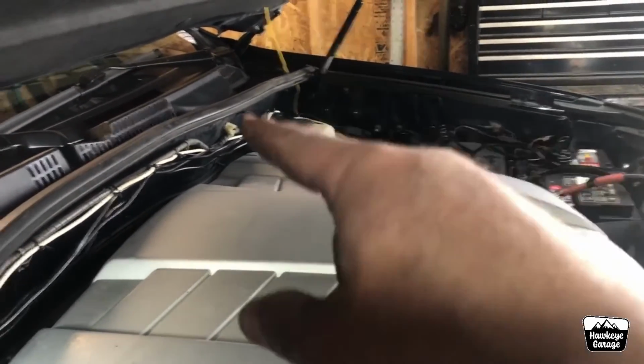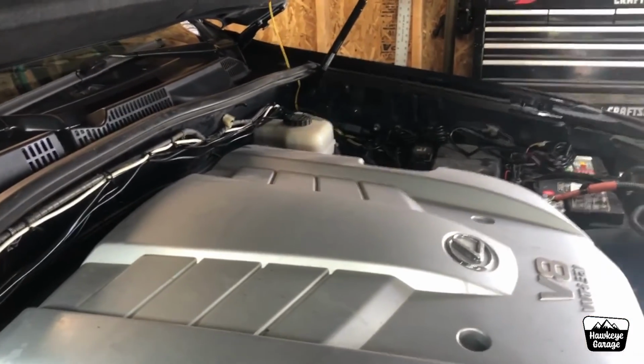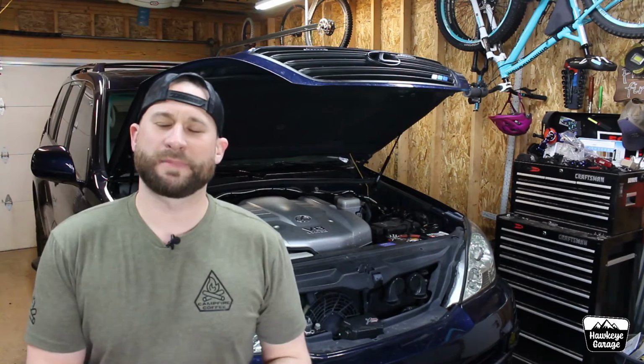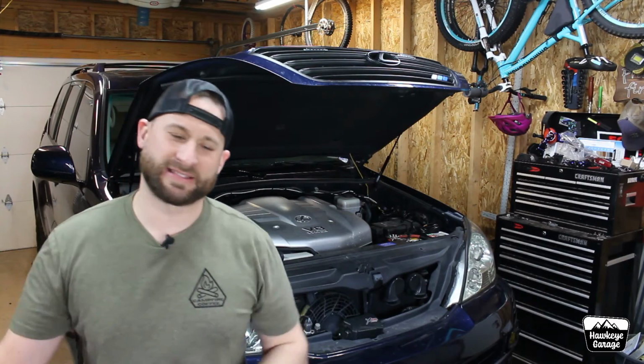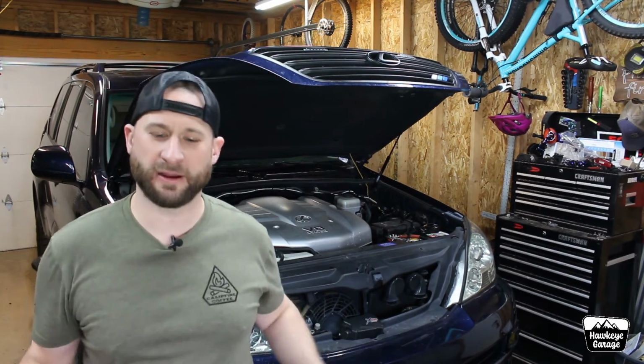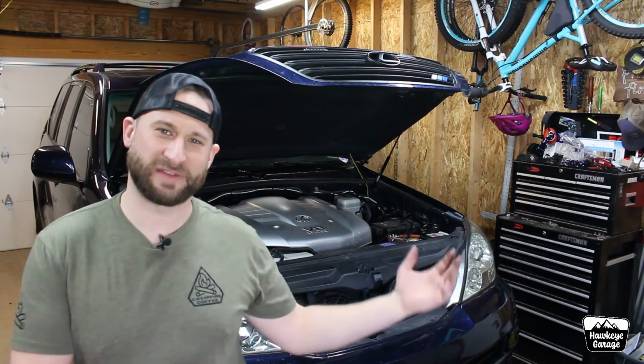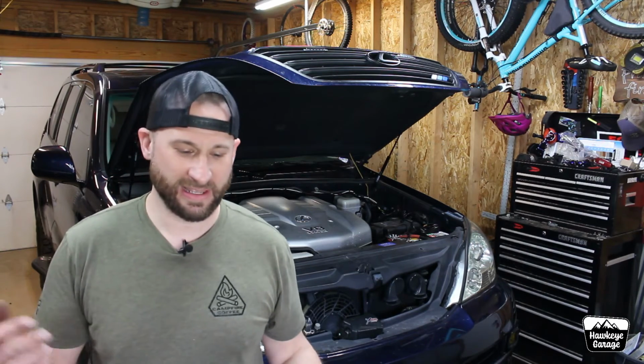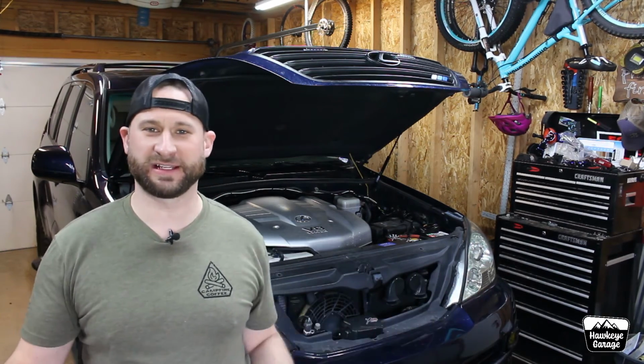But we're going to do that in next week's video because of course I have something a little extra that I'm going to do with the wiring. Well, that wraps this week's video up. Like I said, next week's video I'll show you the wiring. Of course, I'm going to ditch the factory switch that it came with, do something a little extra as I tend to do with my wiring, and of course I'll show you guys how the lights look.